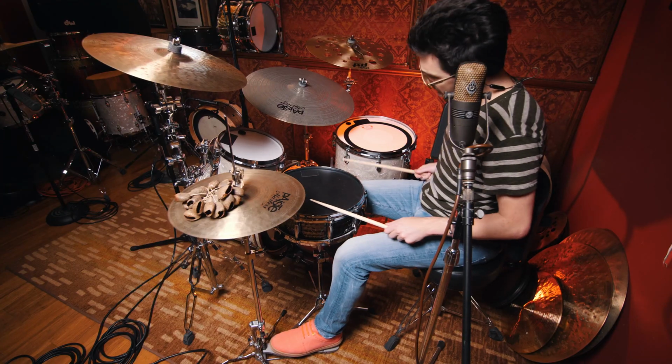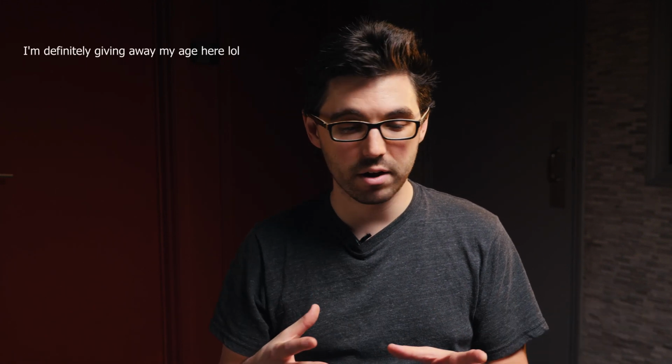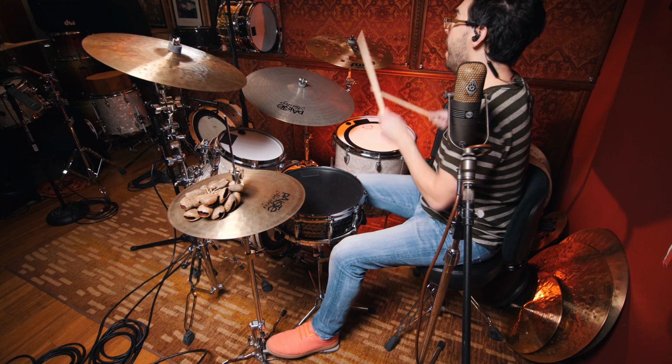I used to do this a lot where I would copy the melodies, rhythm, and phrasing of rap songs. So I would take my favorite Kanye or NWA songs and play right along, get into the groove and pocket of the beat, and then I would actually copy the phrasing of the raps with my kick and snare.